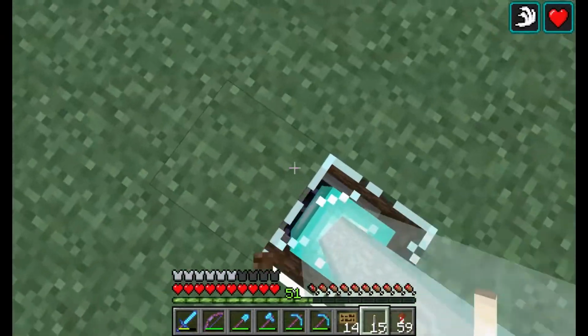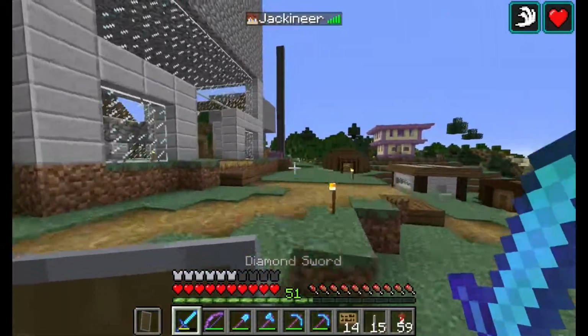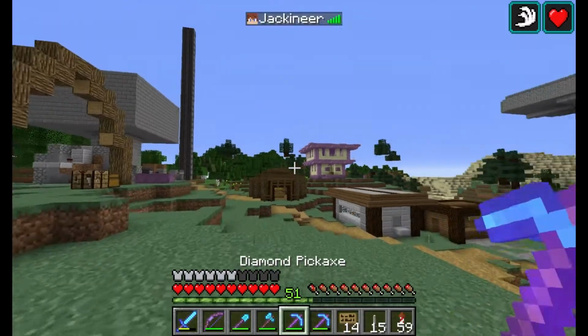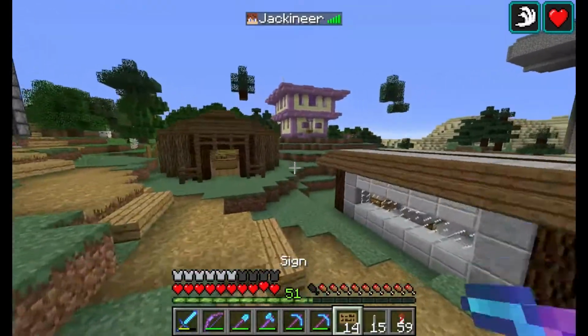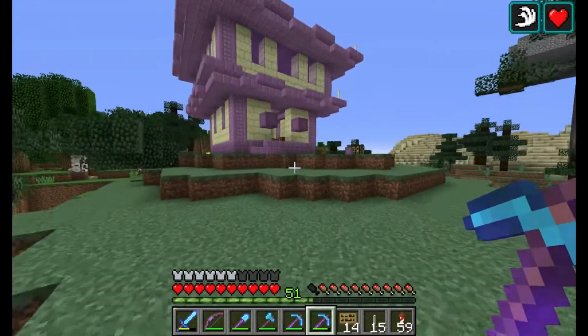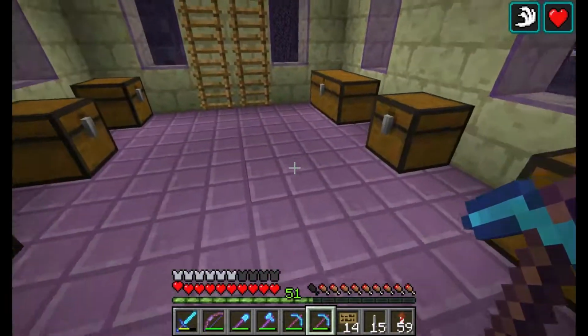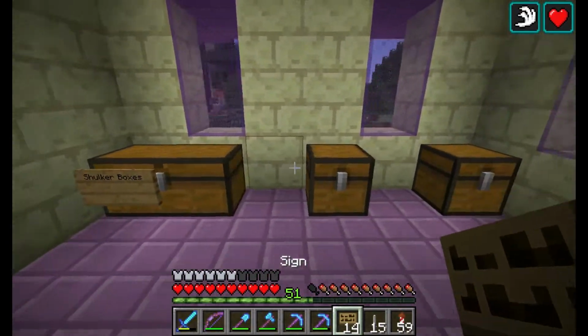Probably Fire Shard got a beacon because I helped them kill the Wither. So now we have beacons, which is pretty cool. A beacon. So now we have regeneration and speed, which is going to be very nice. I don't think it reaches out all the way over here. Apparently it does. So this is going to be shulker boxes.